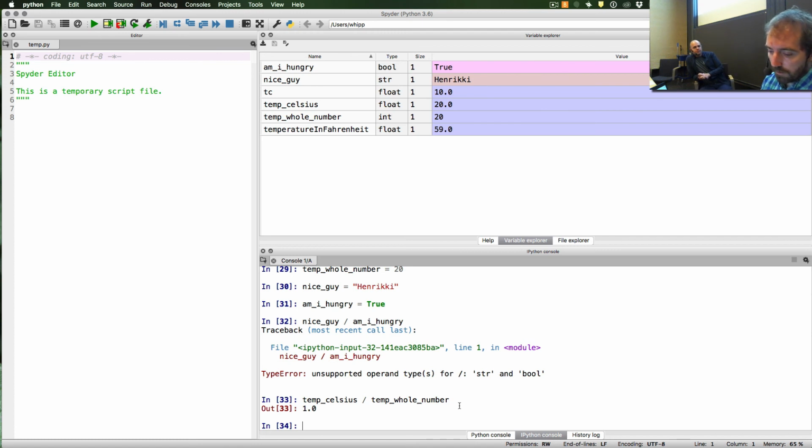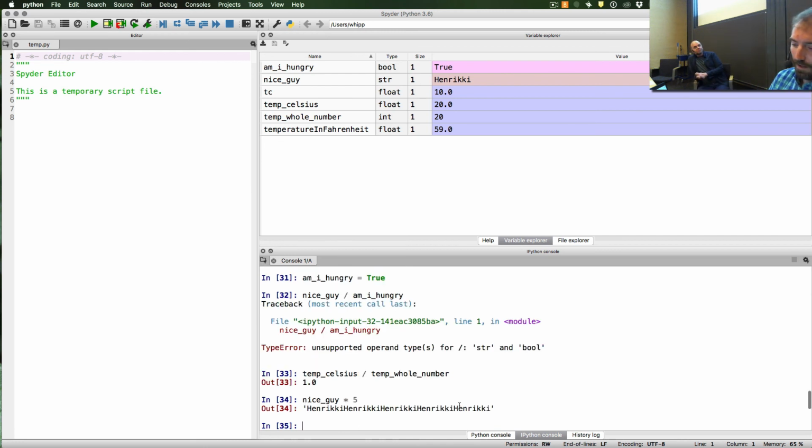Some of these might be surprising. If I said nice guy times 5, does anyone have any idea what might happen here? It does. And it just puts them one right after another. There's no spaces or anything in between.